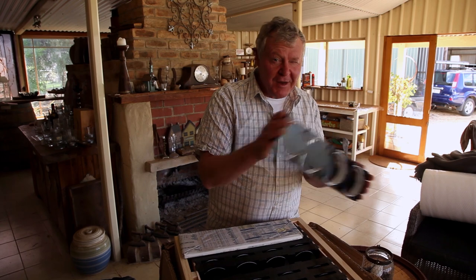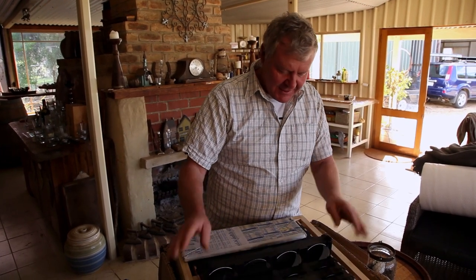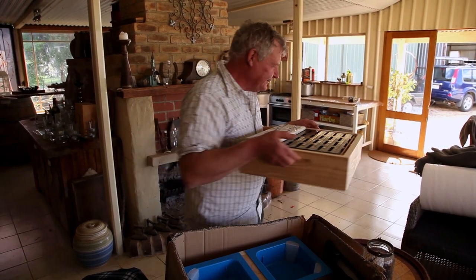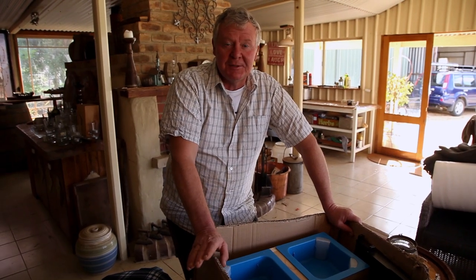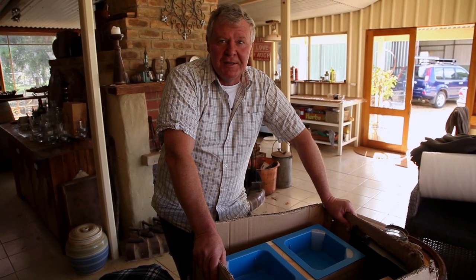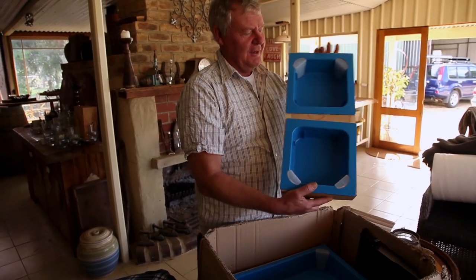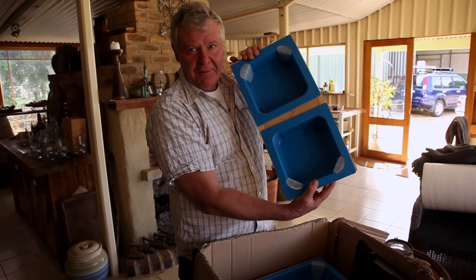We won't actually be able to show you that straight away, but what's more important and more necessary for what we're doing right now is the feeders. We're still feeding a few of the ladies, especially on the Armour Blossom. There's a couple of them that need a bit of extra boost with some sugar syrup. They've got a really cool little one for the nuc boxes - obviously if you've got your nuc box split in half, you have one each.